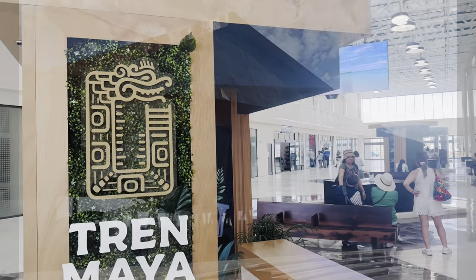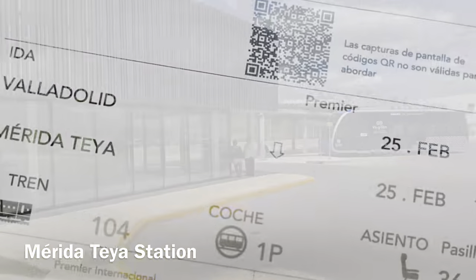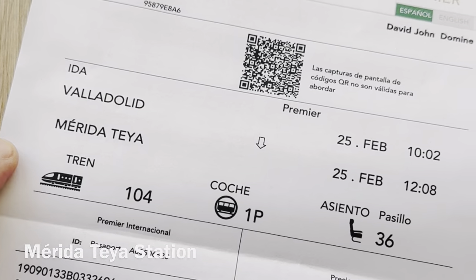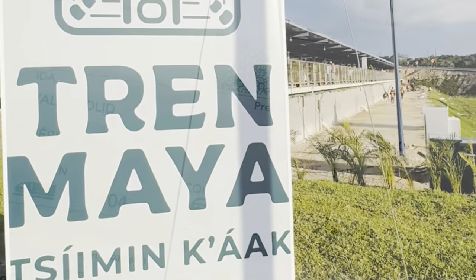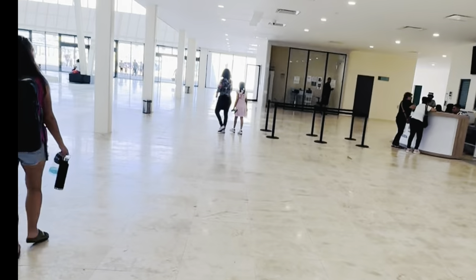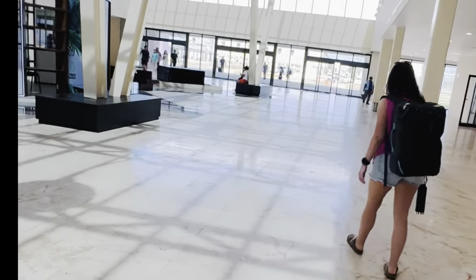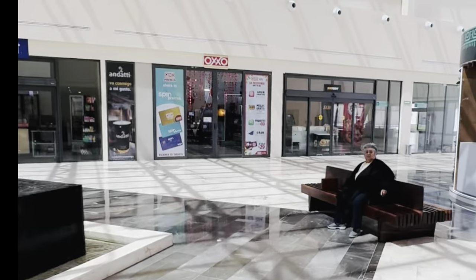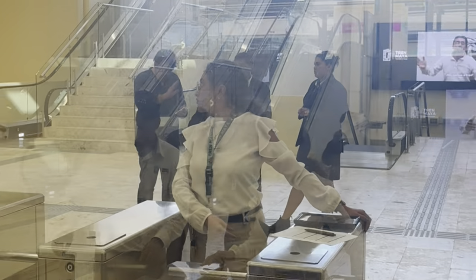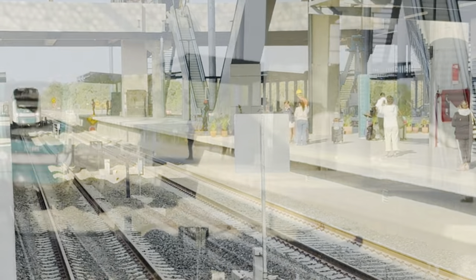You can print out the ticket if you like, but most people just download it to their smartphones and then scan the QR code. When it's time to travel, go to your respective station — be there about an hour beforehand. Each station has a security section where you go through. Generally, you have to wait about 20 minutes or so before the train departs before you can head through security. There they'll scan your ticket, check your ID and check you in, then direct you to your platform and you wait for your train.